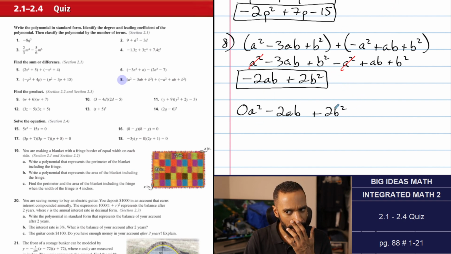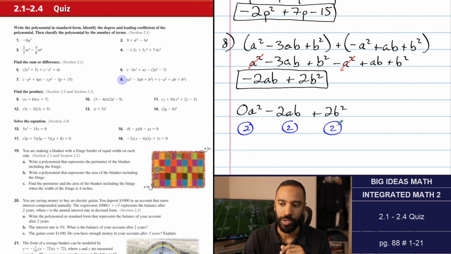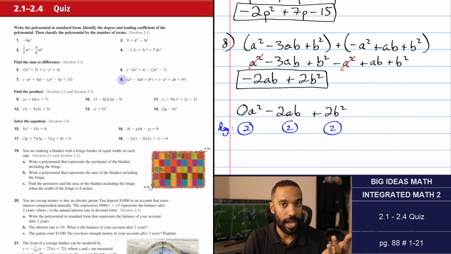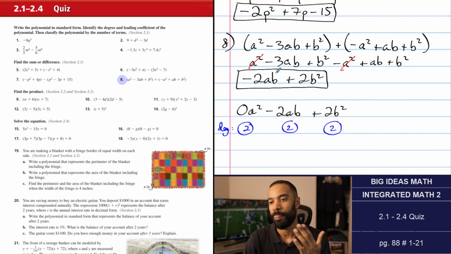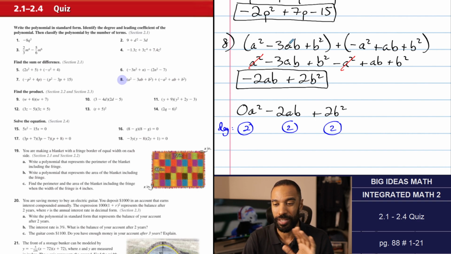And you're like, well, why? That's a squared, and this is degree 2, and a to the first and b to the first, 1 plus 1 is degree 2, and this is also degree 2. So these all have a degree of 2. So you might be wondering, well, then can you tell which one to put first? You can already kind of see it written the way that they have it written here. It's almost standard form-esque. All of these essentially were standard forms. That's one kind of giveaway with it.